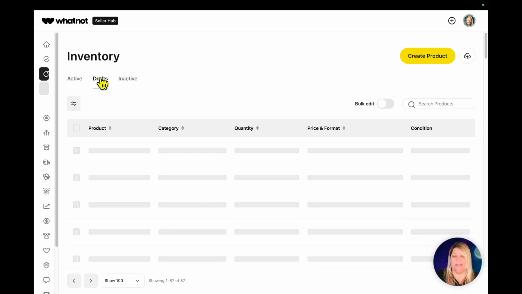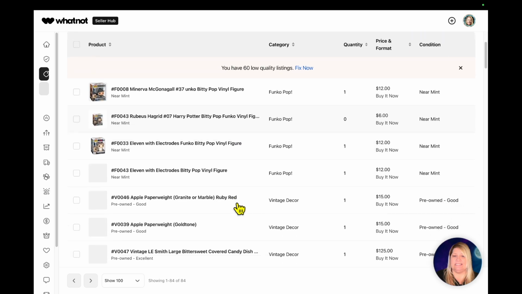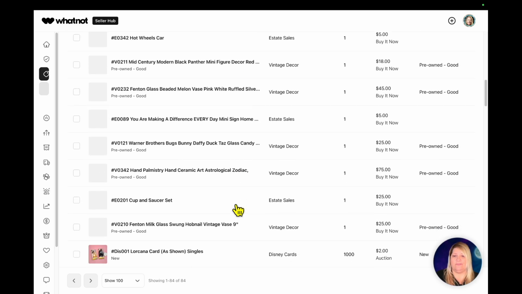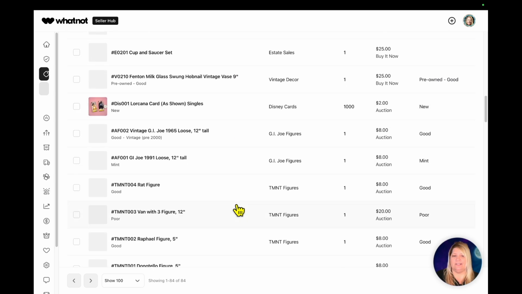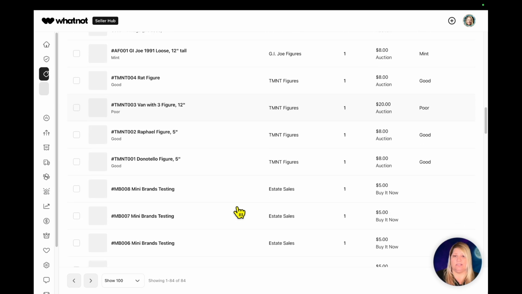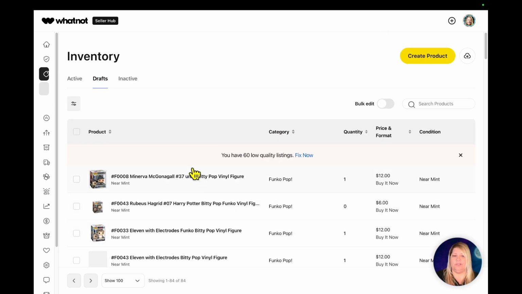They're drafts you created of products you want to list. I have 84 in here because I like to do a lot of duplication and clone and I want to get these listed, because I will use them at a later date. But I had some glitches. I talk about it on Coffee Talk, and they were very frustrating. So we're going to try to get through them right now.